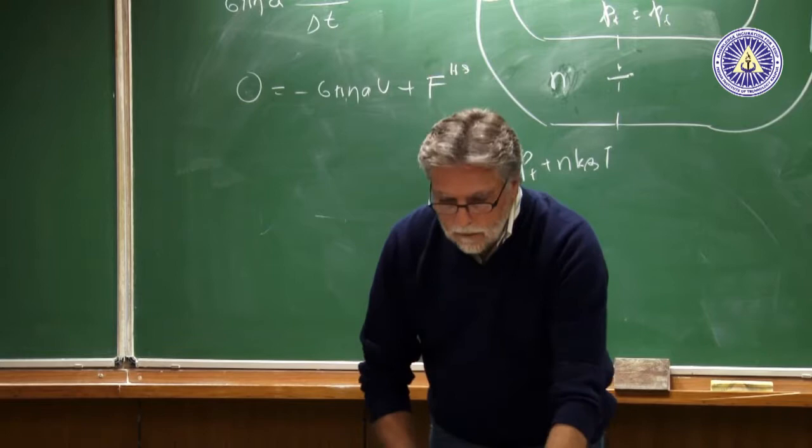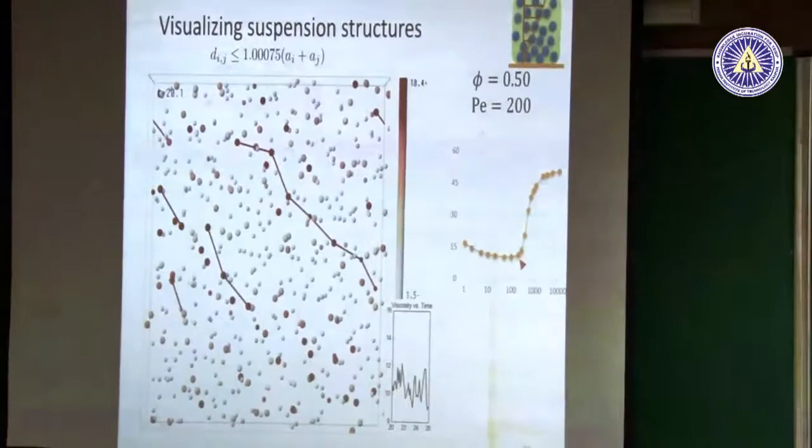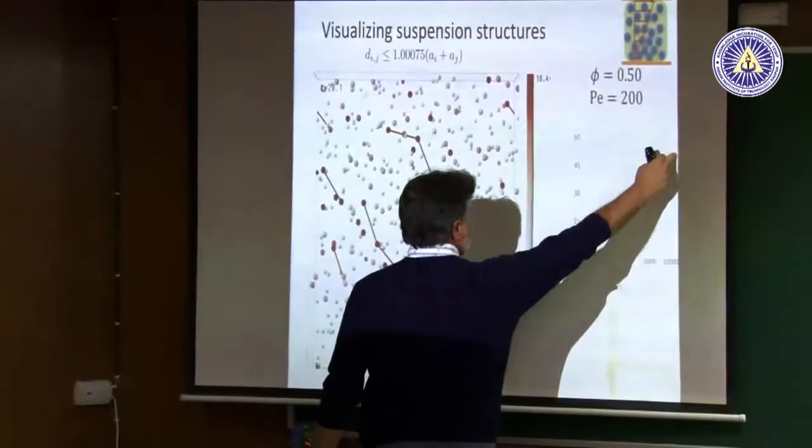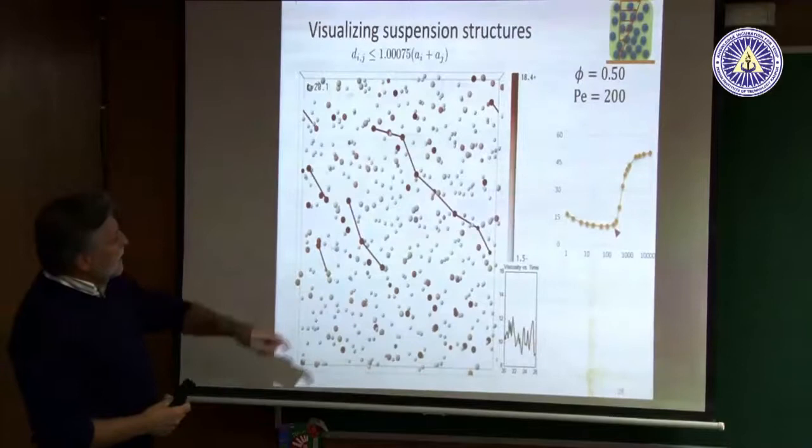Okay, visualized and symmetric structures. So here we are. This is going to be a discontinuous shear thickening case. We're at Peclet number 200. We're down here below. This is the viscosity of discontinuous shear thickening, and we're going to see what happens if it runs. Up here, the viscosity is a function of time. Up here is going to give you an amplitude. And I forgot the details.